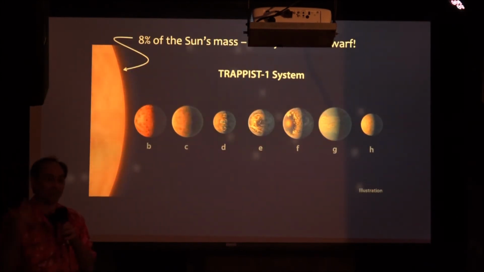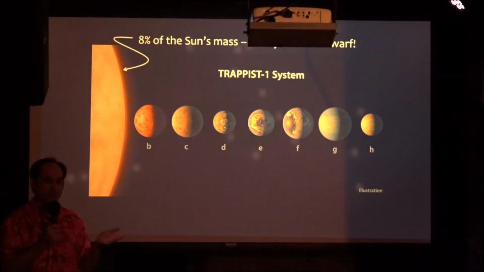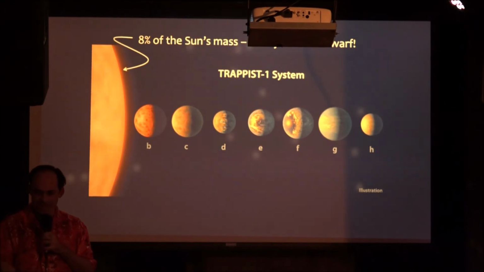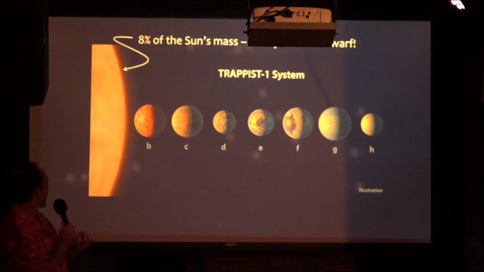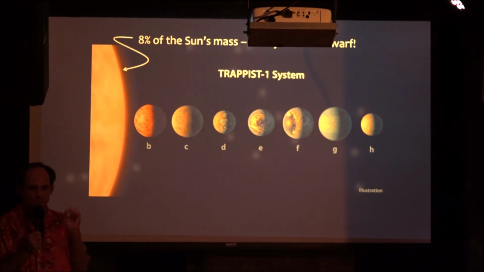Now, brown dwarfs look like planets, but they also could host planets themselves. I think at the last Astronomy on Tap, there was a talk on TRAPPIST-1. All right, this is a really exciting system still. It's 7 Earth-sized planets around a low-mass star. That star is so low mass, it's right up against the brown dwarf mass limit. It's about 8% of the mass of the sun. Remember that the brown dwarf limit is about 7% of the mass, so it's right up against it. And we don't think there's any reason why you couldn't form these kinds of planets around lower mass things.